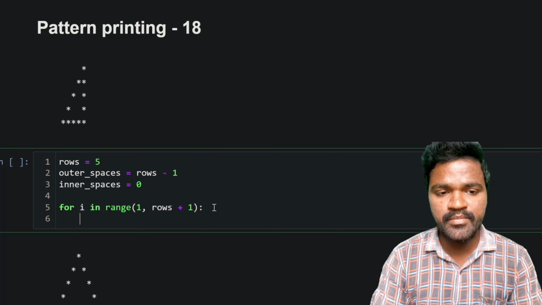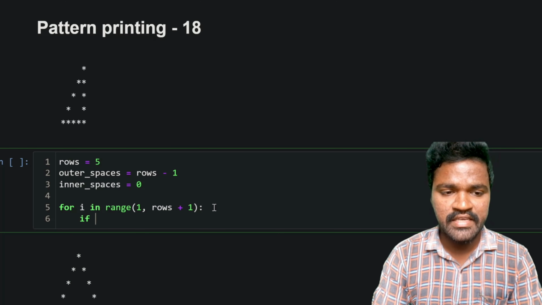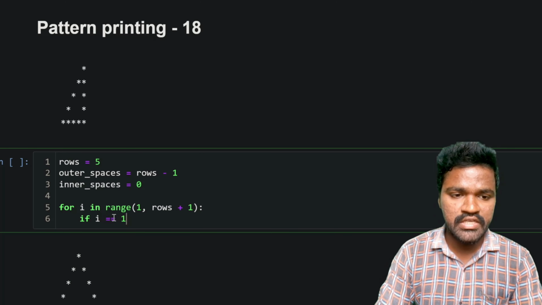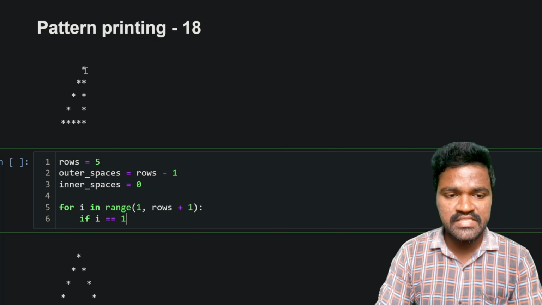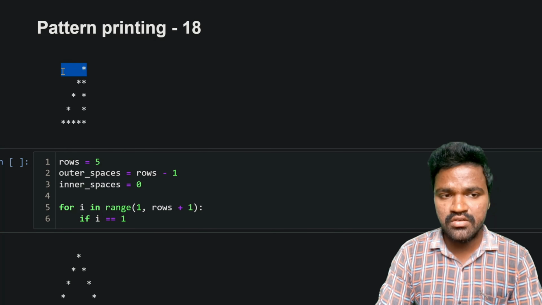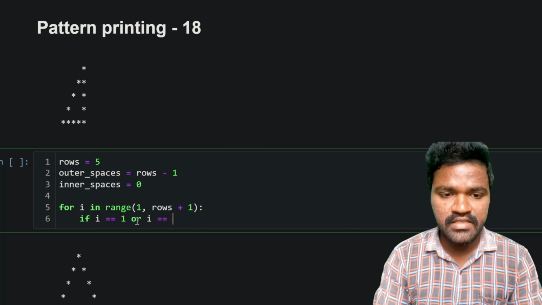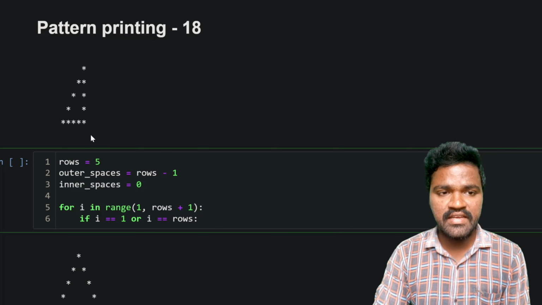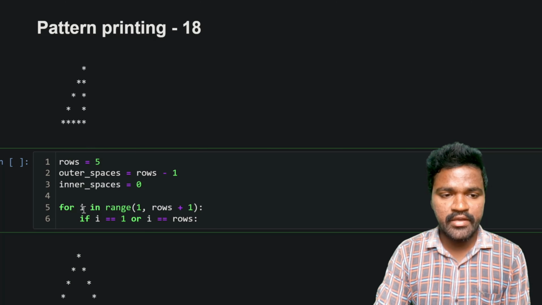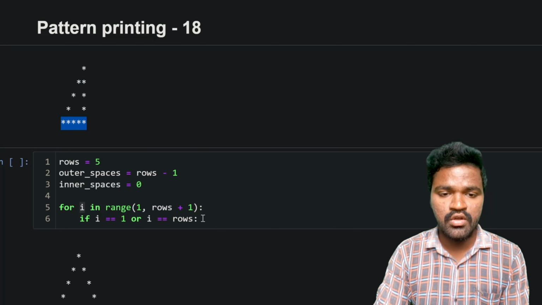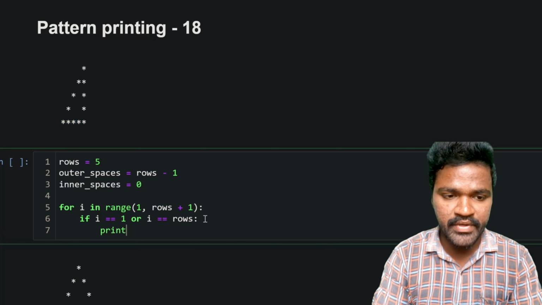So in the for loop, I will mention one condition saying if i equal to 1. By mentioning i equal to 1, or if this i equal to the number of rows that we are having, I am telling that if the row that I am getting from this i is the first row or the last row, then what I will be doing is printing.